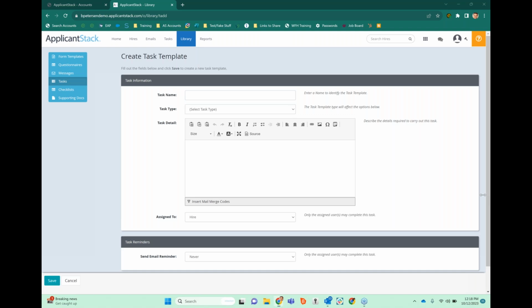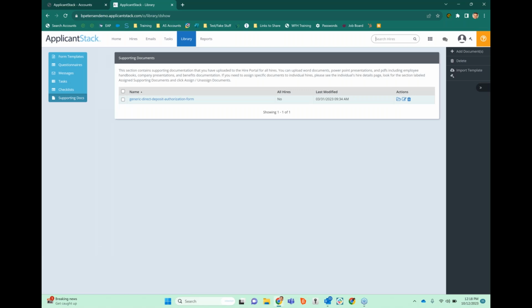Yeah, I did have an additional thought. When it says form needs to be completed, which does not require any action outside of ApplicantStack, we do have a supporting document section where you can just upload a document for review. A use case for that might be a handbook. That does not require action or documentation. It's just there for them to view. So that may be another tidbit that might be helpful. Great, thank you for adding that.